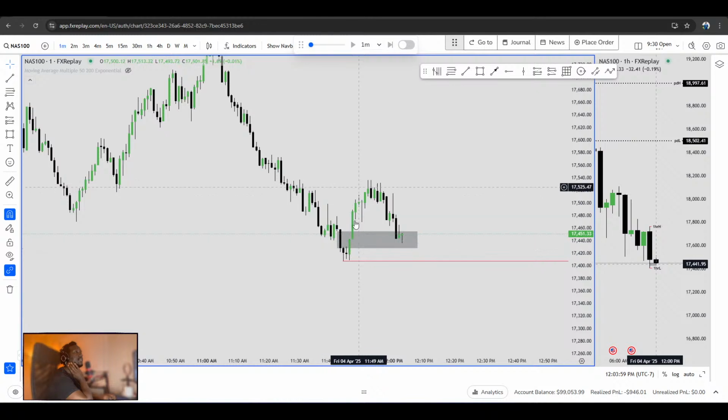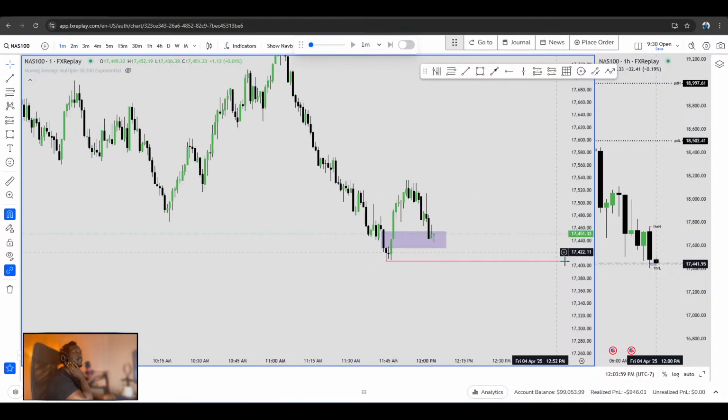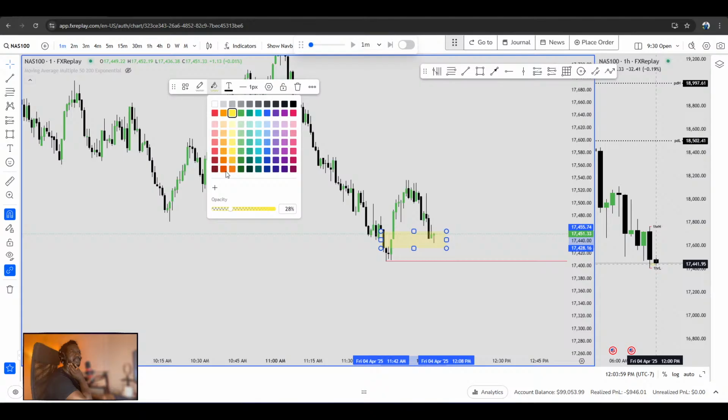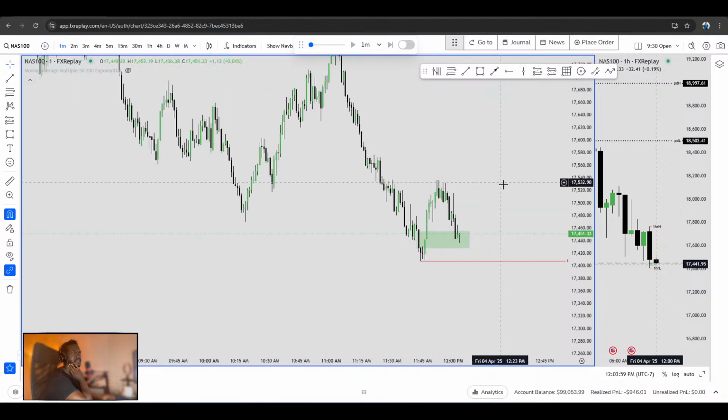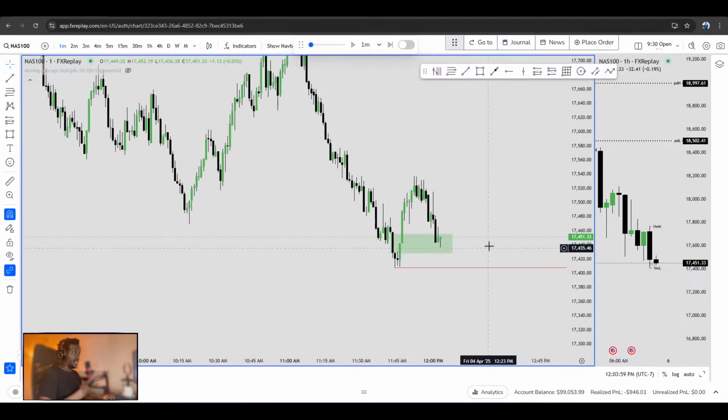Now, I just watched this today, that BPR, where we have a down candle and then an up candle like this, which is okay. So when price comes and touches that area, that's an entry, and maybe my BPR will be that color. Is there another color I can use? Yellow, maybe, for BPRs. Or even orange. I can be here just choosing a color forever. We can use red. We can use yellow for BPRs. I don't like green. Green is good too for BPR. Yeah, let's use green.